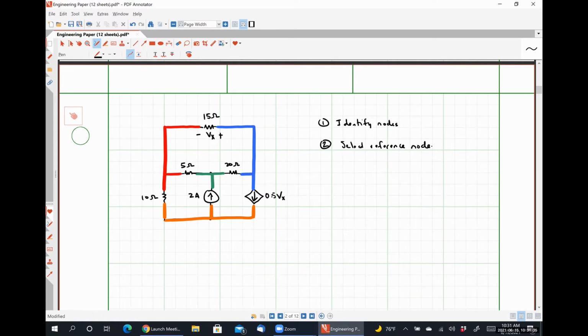So somebody in class, tell me which node they want to be the reference, okay? All of our nodes are connected to exactly three elements, so all of them are as equally valid to be a reference node as any of the others. So just tell me what color you want me to choose as a reference and we'll work from there. The orange. What about blue? So the orange one at the bottom is kind of an obvious choice. Let's do the blue one just for the sake of argument. It doesn't make anything any more difficult in any way, shape, or form. It's just different. So I'm going to do that one.